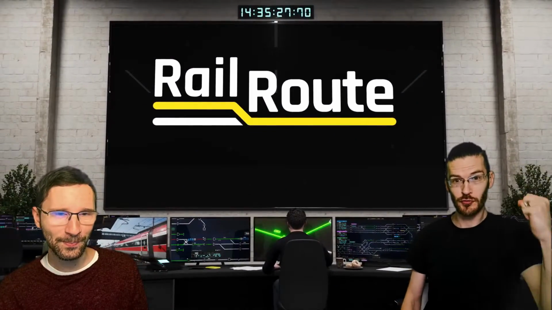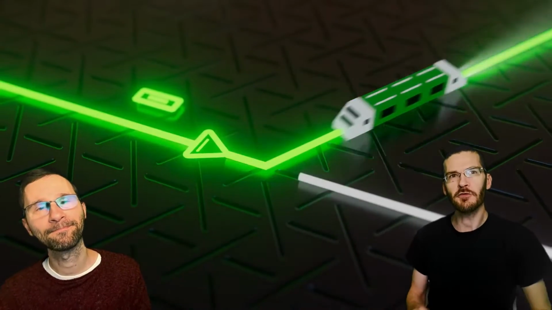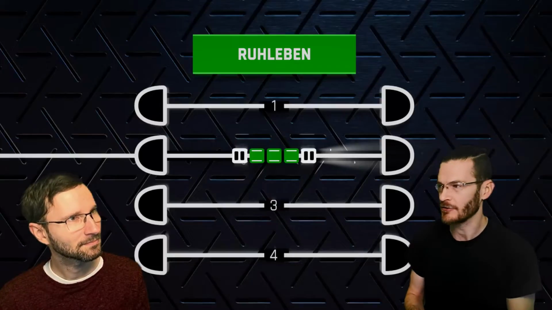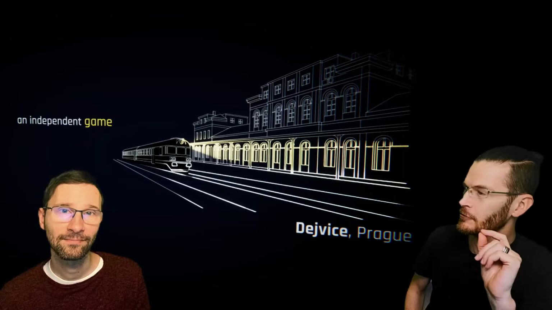Railroad is a railway management simulation game. The story is you play József, who is an apprentice train dispatcher learning the trade and starting in Prague, which is really cool because that's where we live.